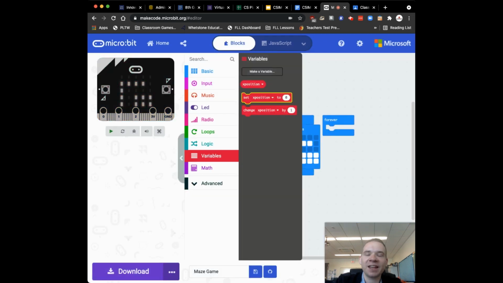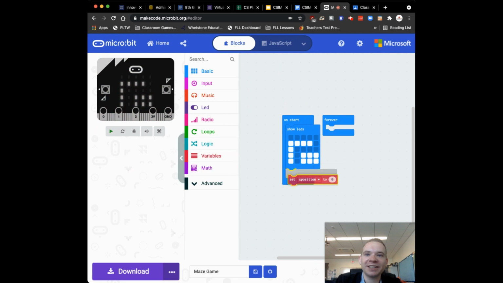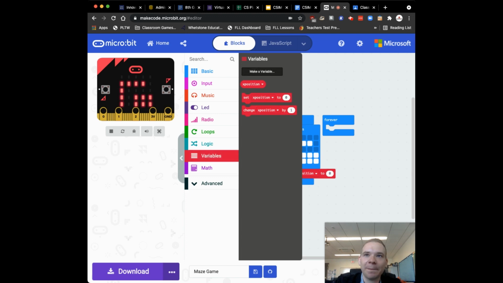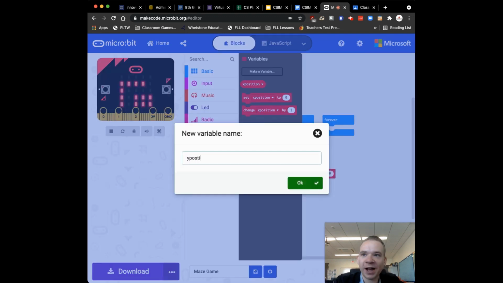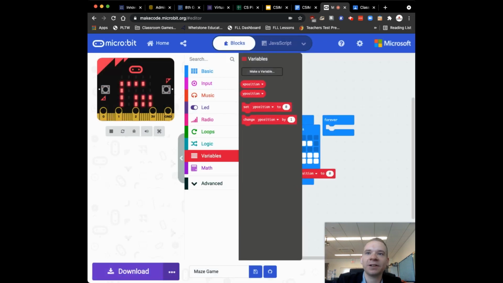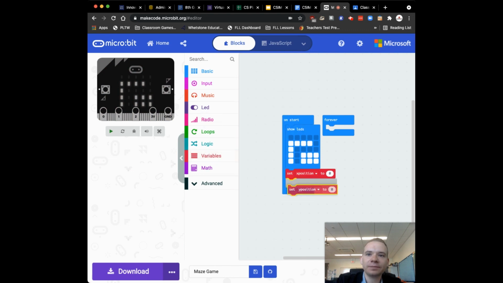And I'm going to grab this set Xposition block, place it right underneath our show LEDs. Next, I'm going to go back to the variables drawer. I'm going to click make a variable, and I'm going to name this one Yposition. Typing is hard. Yposition, there we go. Click OK. And now I'll grab that set Yposition block and place it right underneath that Xposition block. So I have 3 blocks so far.